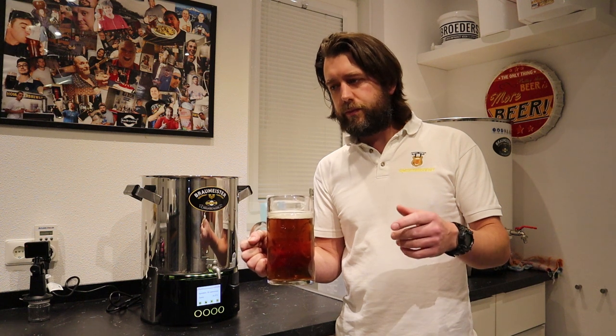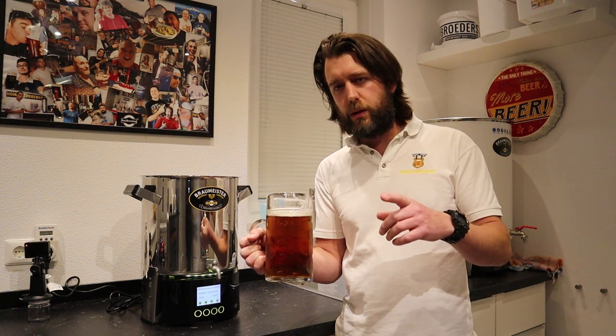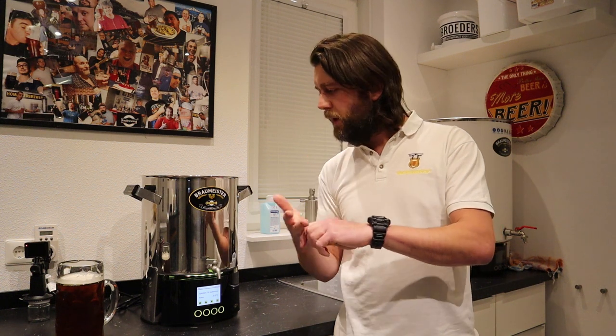It came to my attention that many webshops in the Netherlands, the homebrew online shops, still have in the details of the 10 liter Speidel Braumeister a 1000 watt heating element. I emailed Speidel Braumeister support before I purchased this one, and I asked them if that is correct, because on their website they had the specification of 1100 watts, and they confirmed it. The Braumeister had a 1100 watt heating element.